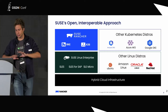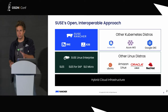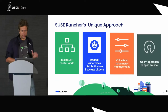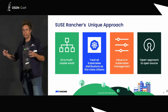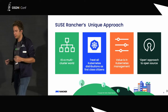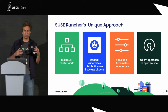Everything here is going to be based on hybrid cloud infrastructure, which can be running on-prem — on your bare metal servers, on your VMware virtualization, Xen, KVM, Hyper-V, whatever you have. Our approach within SUSE is that we don't want to force you into one private cloud, be it Amazon, Google, Azure, Alibaba, or whatever else you're using. Our intention is to treat all Kubernetes as first-class Kubernetes citizens.